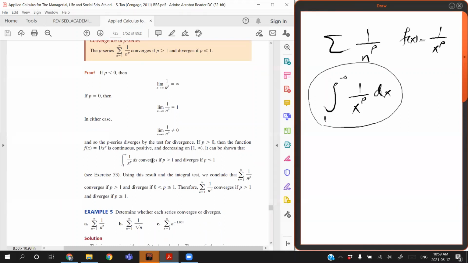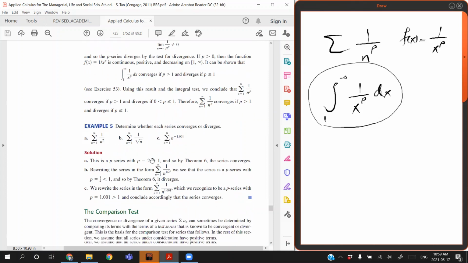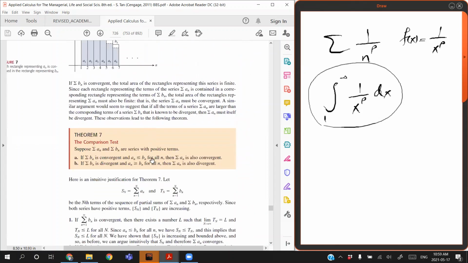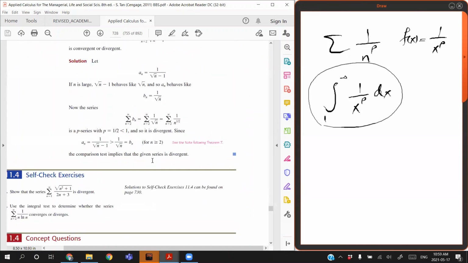So I'm going to end the lecture now. Let's say this is part 1 of the lecture. I will cover the rest of it next class, or maybe after the test. For now, I'm going to open this set 11.4, so that you can start working on it. There's only this comparison test, one theorem, which I will cover. I think I'm going to cover that next class.